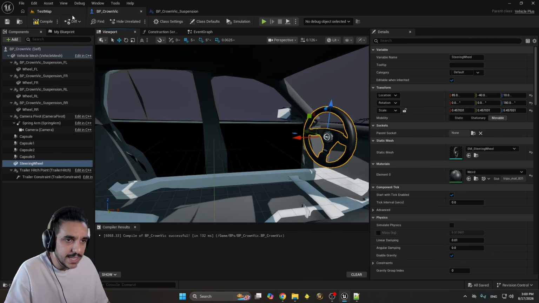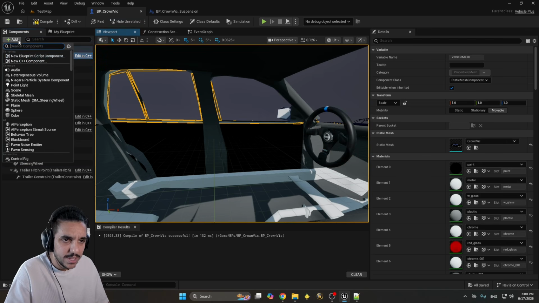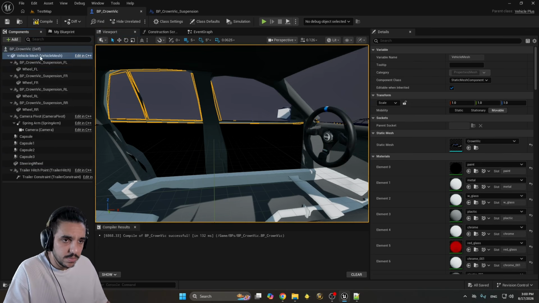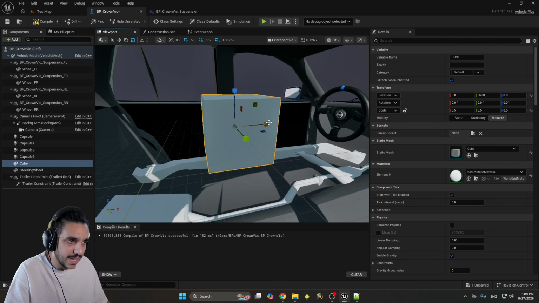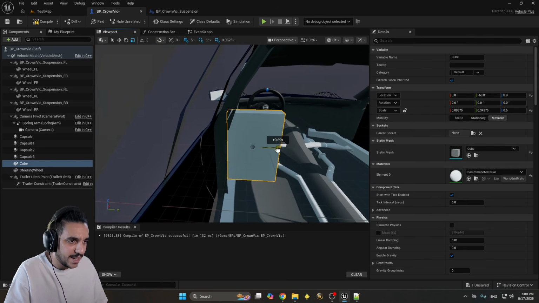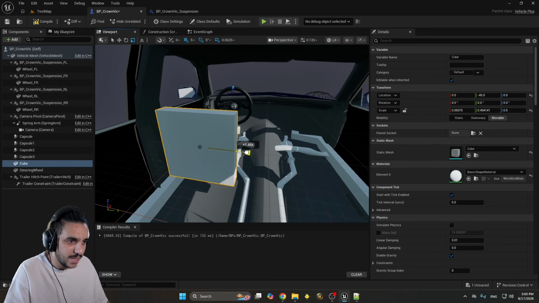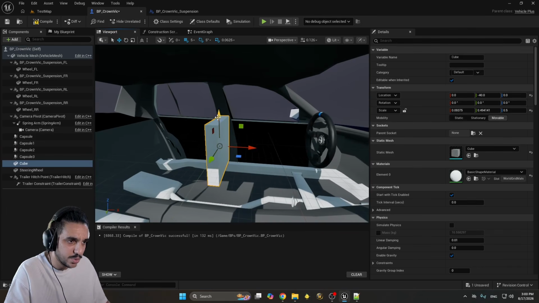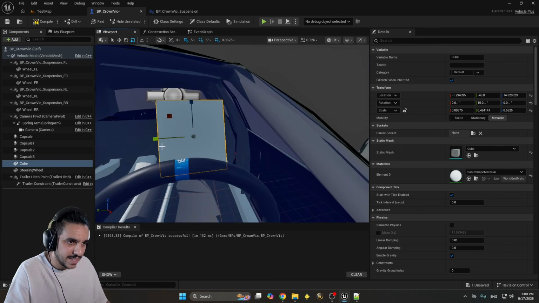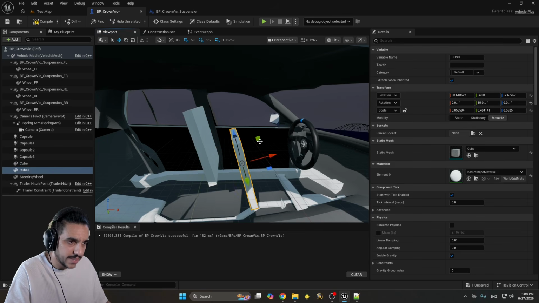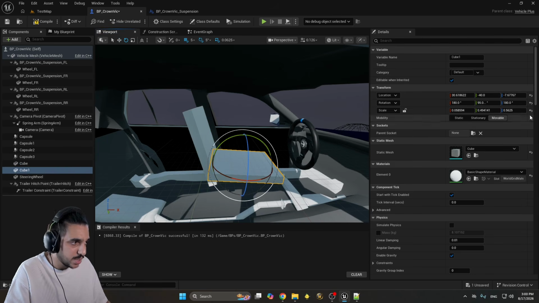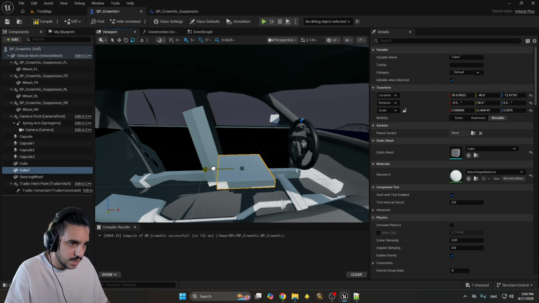And then guess what? I'm gonna add a seat, a very simple cube over, and then I'm gonna make it like that. This is gonna represent a very weird and small seat. I know Crown Vics have a bigger seat than this for sure, but it is what it is. Take it or leave it. Okay. I'm gonna hold alt and drag. Put another one like that. 190 degrees. Bring it down like that.